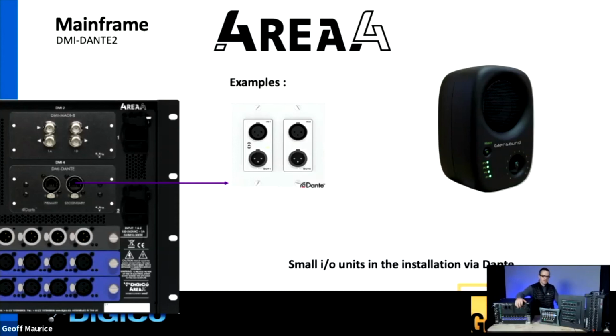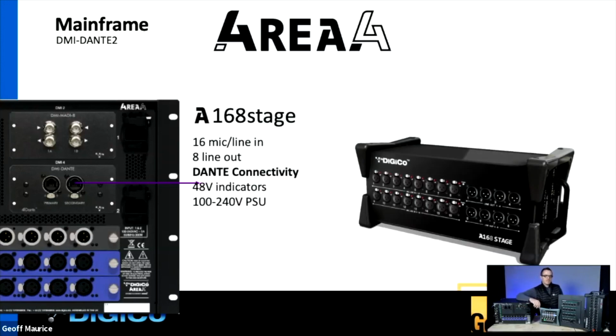So this is a nice way to tie in third-party products to extend the reach of where we can go with something like Fourier 4. For more modular I/O, we have our 16x8 stage box, which is what I've got here on the desk with me. This is a really ruggedized throwdown box, with rubber bumpers on the corners. It supports full Dante connectivity into the unit, and gain control, most importantly, and gain tracking, of course, which we can talk a little more about as we get further along.